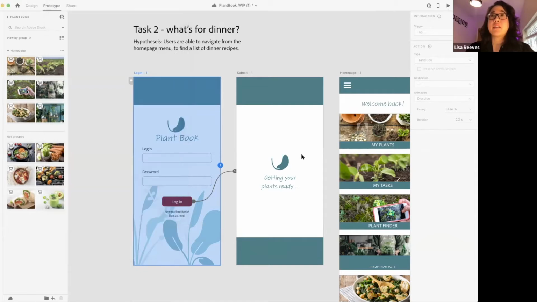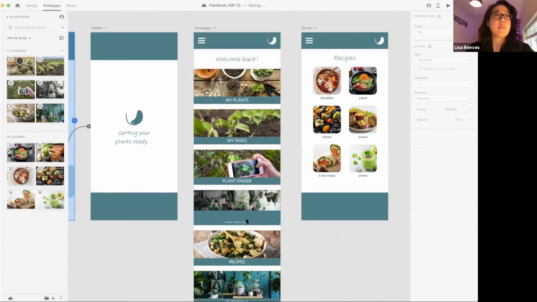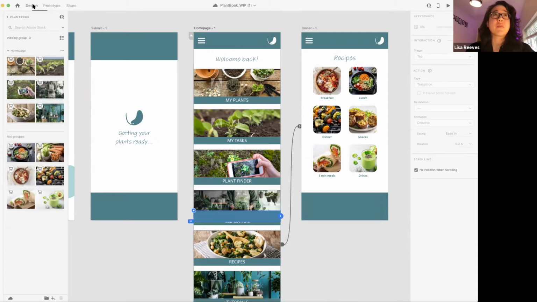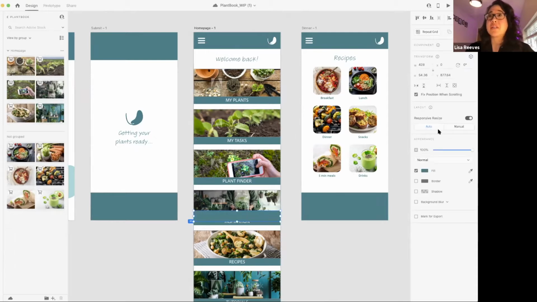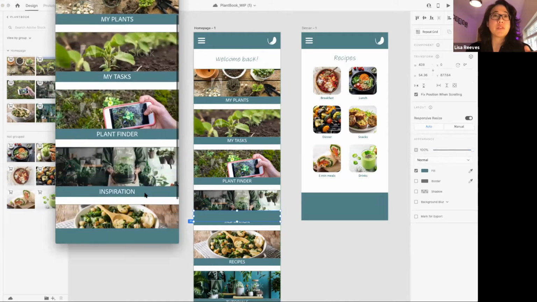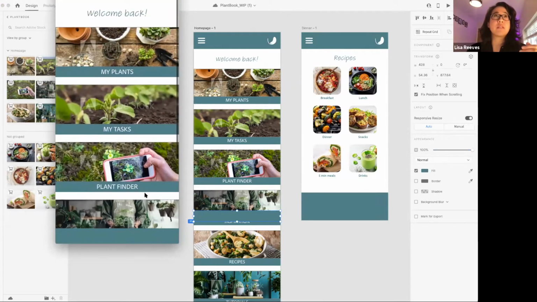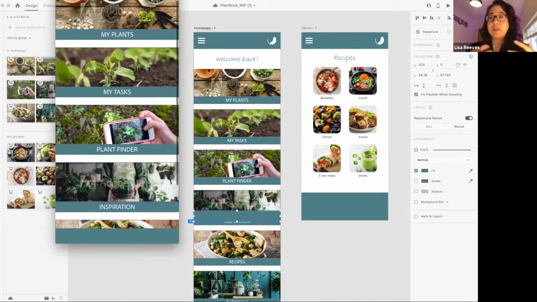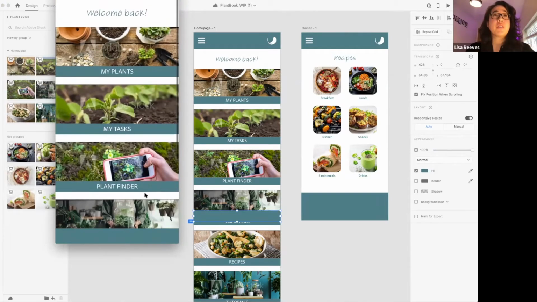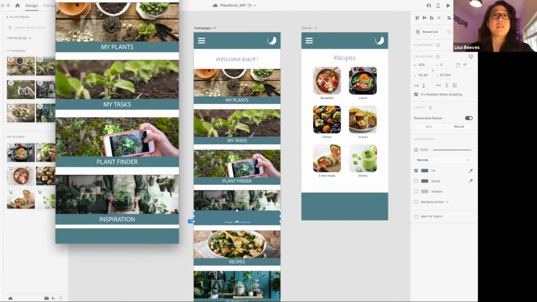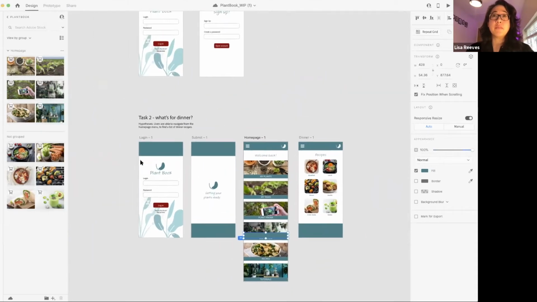But just going back to this one page here, my last point, there's this little bar which I wanted to include at the bottom, kind of like a footer, and everything obviously is scrolling behind it. And I've actually set this to be sort of sticky, if you will. So here, when I go back into design, there's a little tab here that says fixed position when scrolling, which means that stays on top and at the bottom. So there you go, like that. And it's those little things that really help bring a prototype to life, and are very easy to do and build. So we did that very quickly.